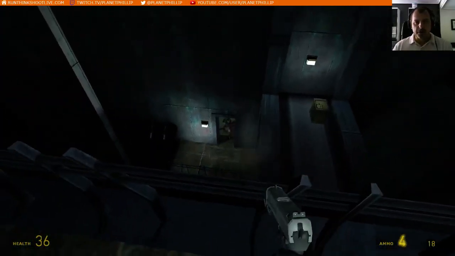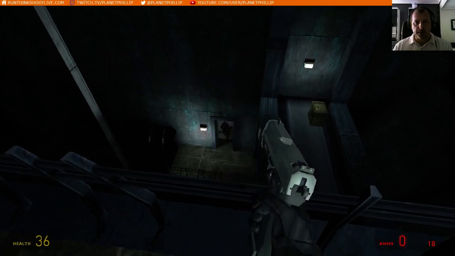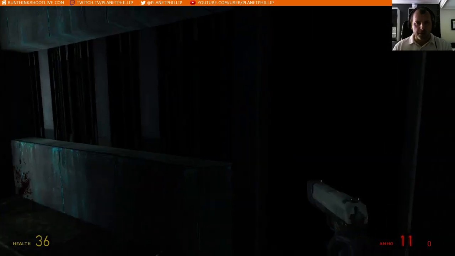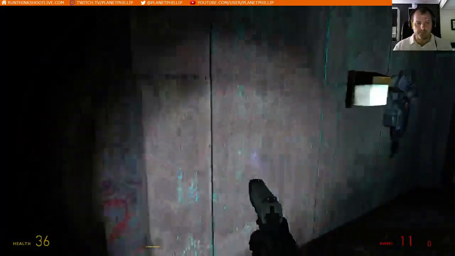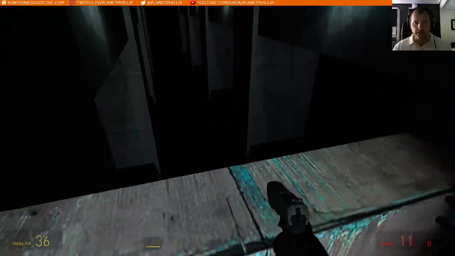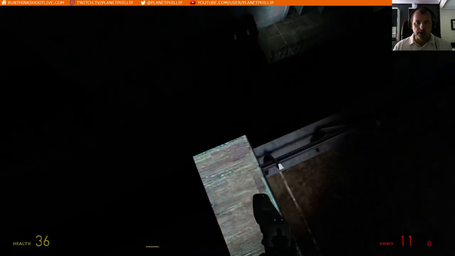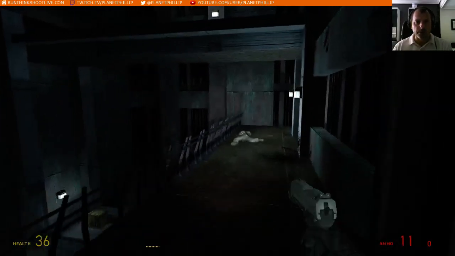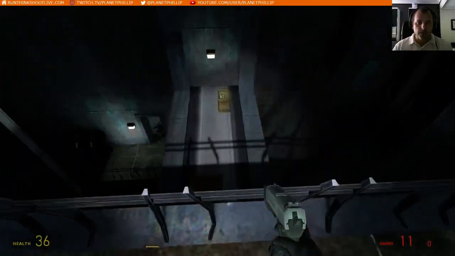Great use of vertical space here. Not just making the player move, but I'm being attacked from above and below. So that was good, and I think I've used up that. Well, I clearly don't want to be jumping down there. That's where I need to go. No doubt about that.